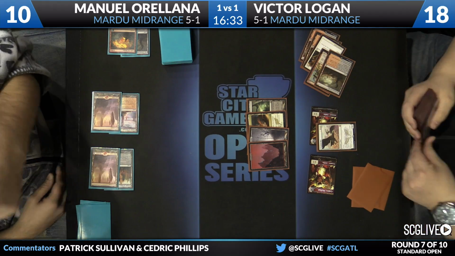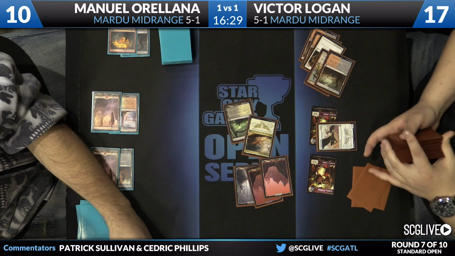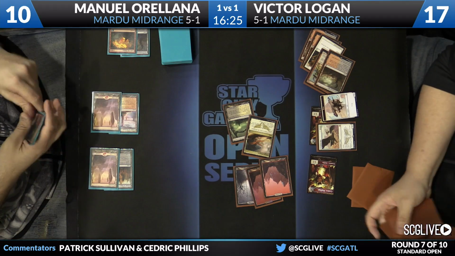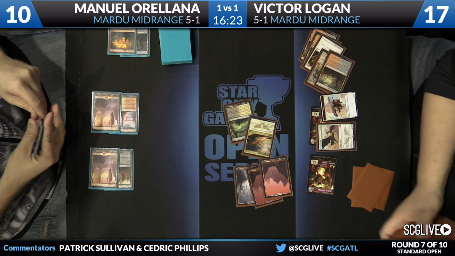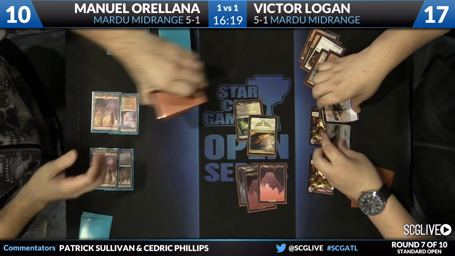Yeah, now there's a Wingmate Roc. And now, I don't know if there's any coming back from this at this point. I mean, End Hostilities is kind of looming, and he does have 2. Excuse me, Victor has 2. Yeah, there's no copies. Yeah. Manuel's deck is much more aggressive. Yep. And Victor's deck a lot more mid-rangey.